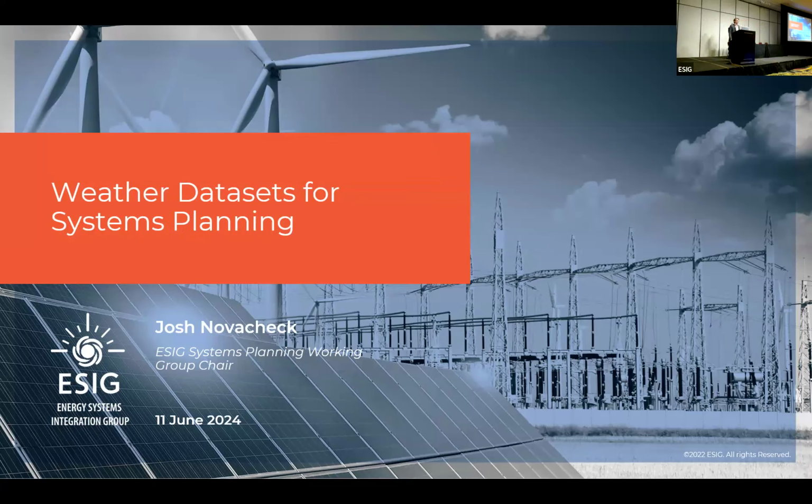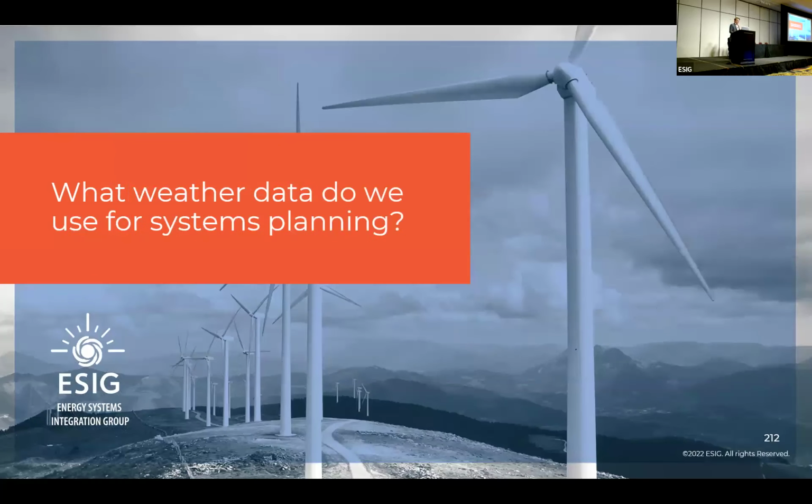My name is Josh Wilczak. I'm the ESIG Systems Planning Working Group Chair. What I want to talk about today, from the Systems Planning Working Group, is what we've seen through the systems planning community: how are we using some of these weather data sets? I want to give you a little more of the user's perspective on using the data sets we've been talking about today, so that we can maybe come to, not a consensus, but some middle ground on what type of resolution is needed. How can we mix and match these without making Justin's head explode?